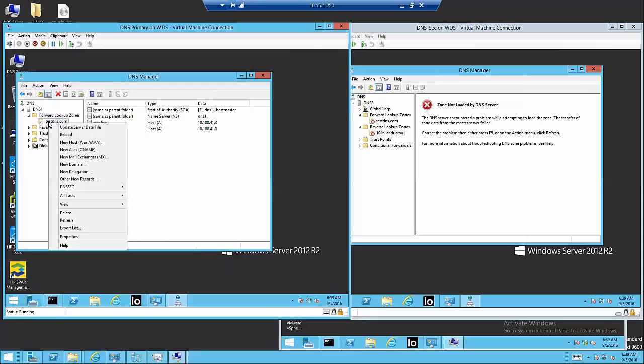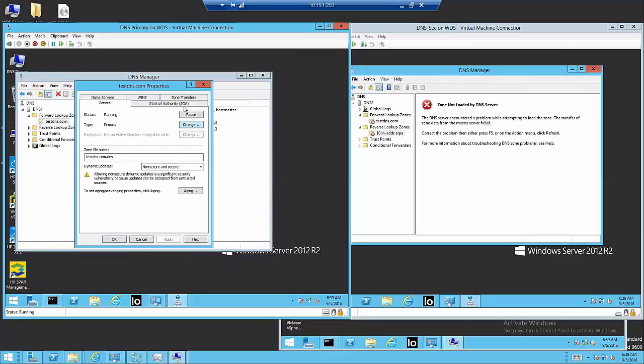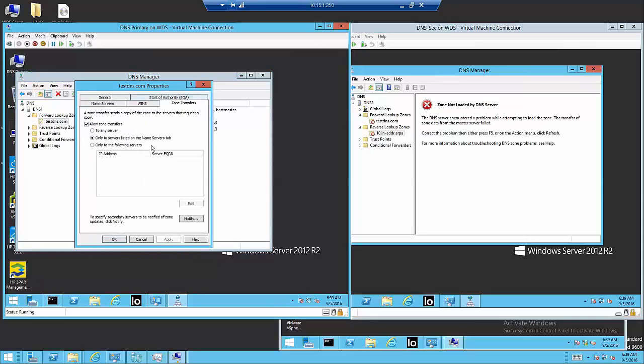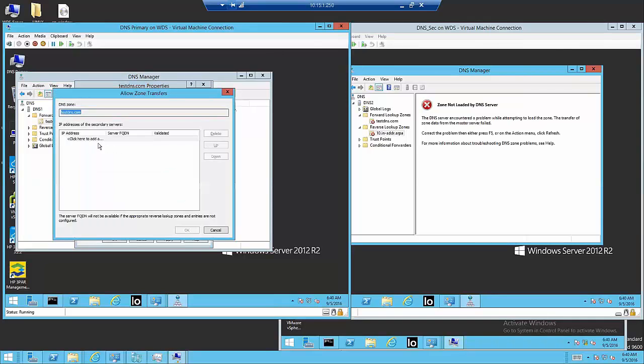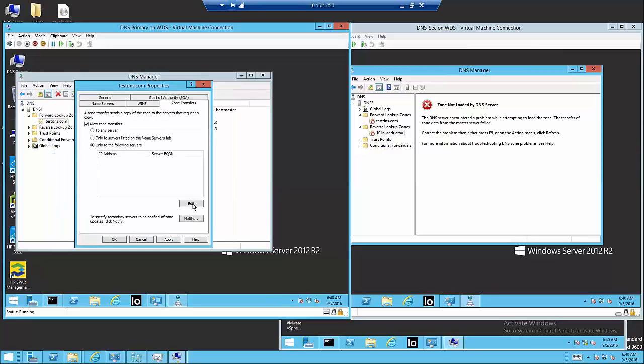Okay, sorry, we need to go back again here. Zone transfers. Here, when we select this, the options are: to any server, only to the servers listed in the name servers tab, or only to the following servers.